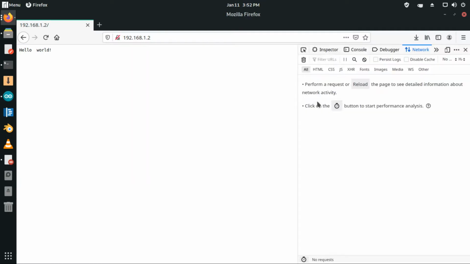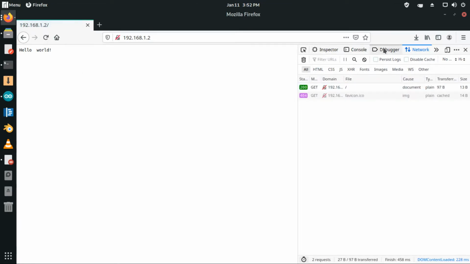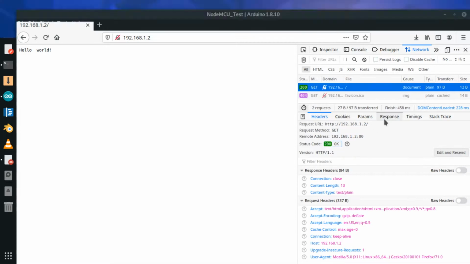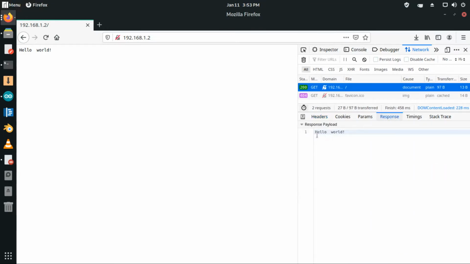So let's try to understand this properly. I'm going to refresh this browser. This is the inspect section, so here we can inspect our request. Here we have this request, the request that I sent to the server, and here I have the status code. It is 200, that means it is a valid request. My server has sent me, okay, it is a valid request, so that's why we have 200 here. And what is the response? The response is this one. You can even see it on the web page, right?